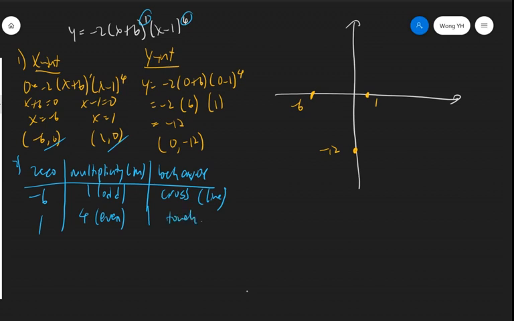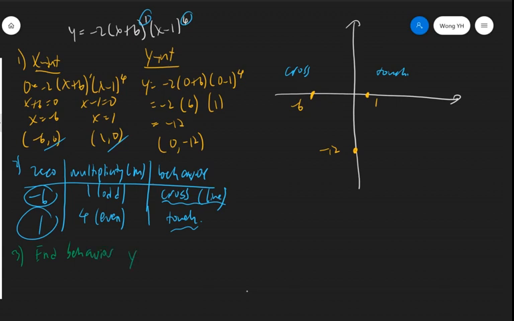All right, so put a remark there at these two x values. So minus 6 is crossing, so I put there crossing. 1 is touch, so I put there a remark, so I know the graph will touch over here. So next one, we will go and find out the end behavior.